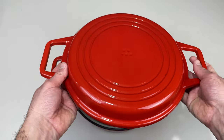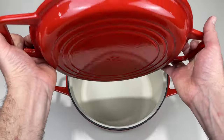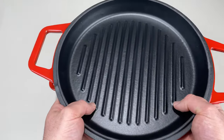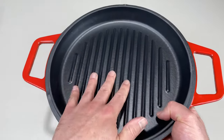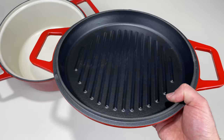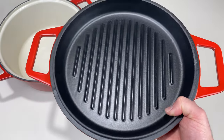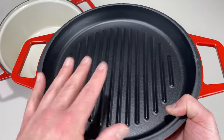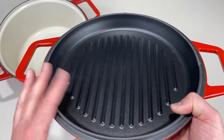The main reason you buy this Dutch oven is because when you flip the lid over you also get a grill pan. So it's not only a lid but also a grill pan. You can use this totally separately — it works on all cooktops and you can cook burgers, steaks, anything really that you would normally cook on a grill.